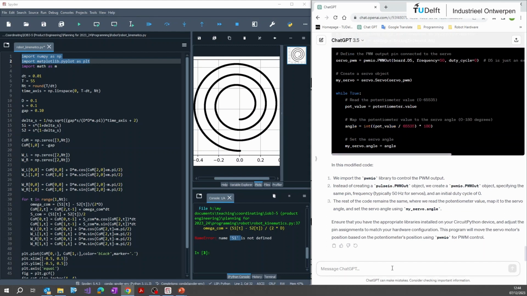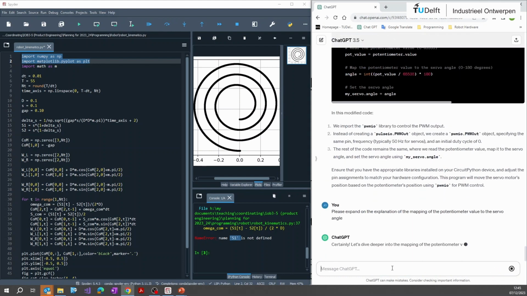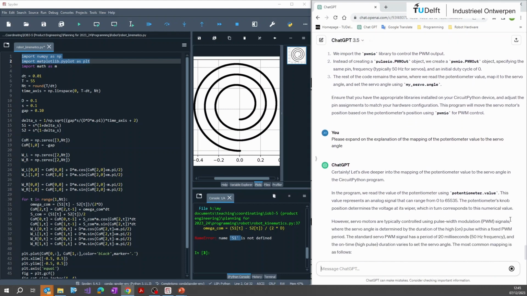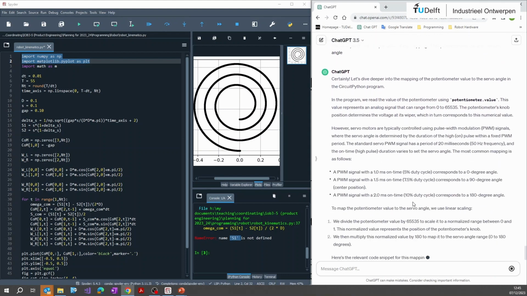So then I can ask follow-up questions. I can say, expand on the explanation of the mapping of the potentiometer value to the servo angle. It could probably tolerate the typo, I'd imagine. Cool.